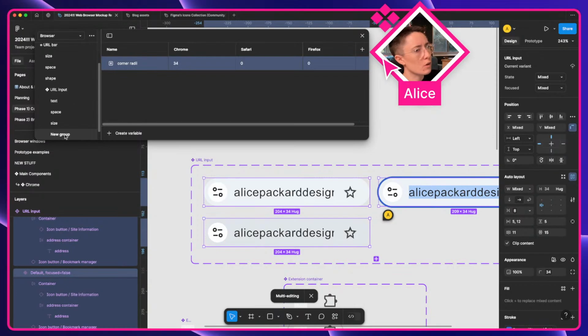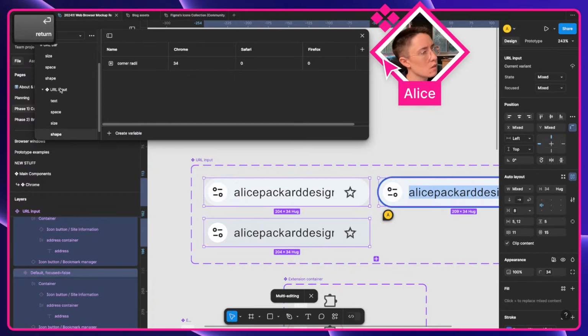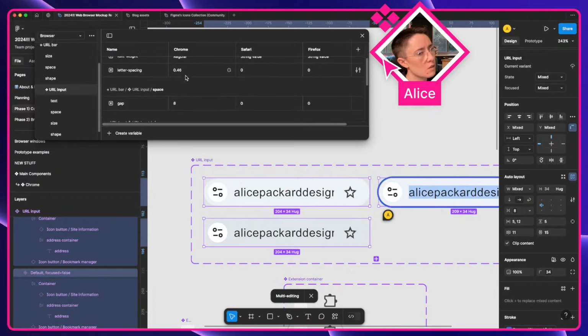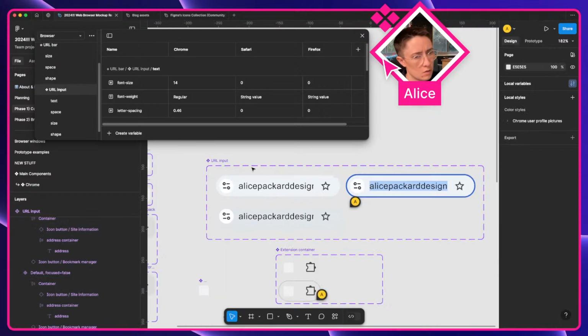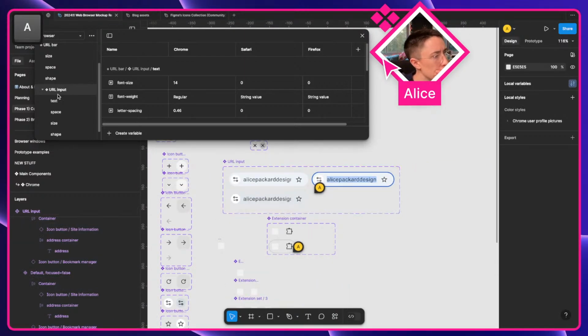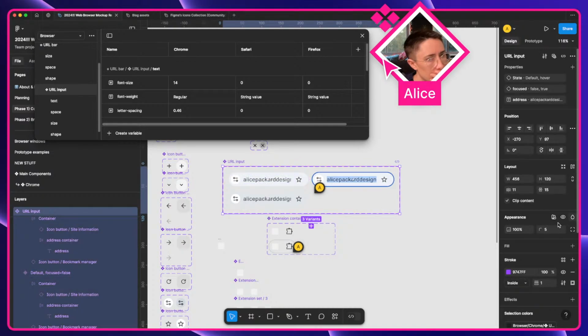Put that in a group called shape. Yes, yes, yes. Okay, excellent. So our URL input, I think, is good to go.